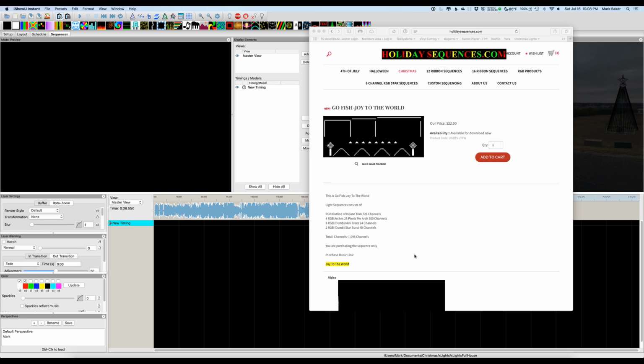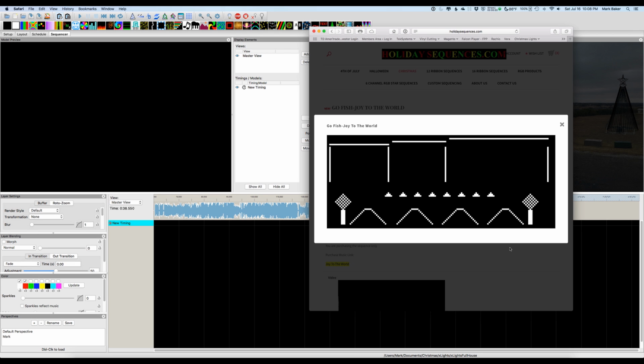This is a video to go over how I converted the holiday sequences Joy to the World from LMS to xLights. The holiday sequences layouts you'll be converting are 4 arches that are 25 pixels each, 8 RGB mini trees, and then the roof layout, which is 3 horizontal lines and 4 vertical. There's also starbursts on left and right, and I use those for floods, but you can map any object you see to pretty much anything within xLights, depending on how you want to do it.